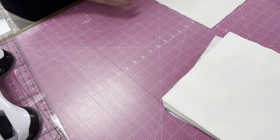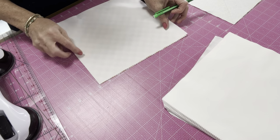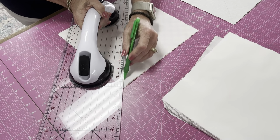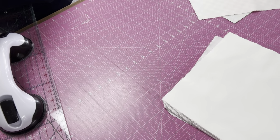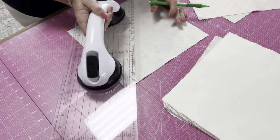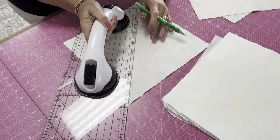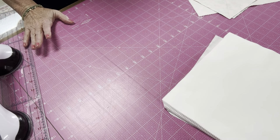So there's my first one. I'm going to take another one, a colored and a white. I'm going to draw the diagonal line like we did before. I'm going to set it to the side. I want 16 of these sets. Line it up perfect. Draw the line from one corner to the other corner. Put it in my pile over here. And when I've got 16 of these sets, then I'm going to stop and we're going to do the next step.